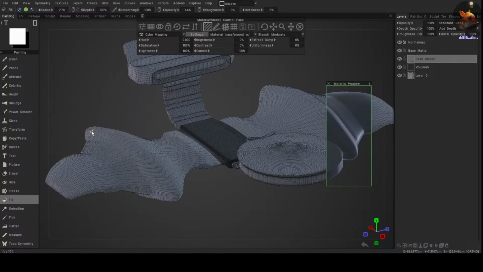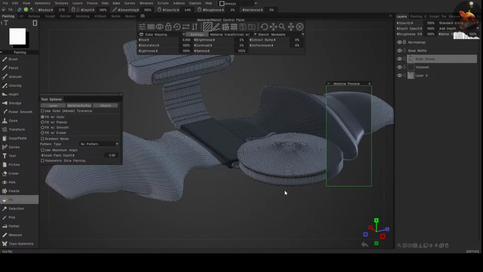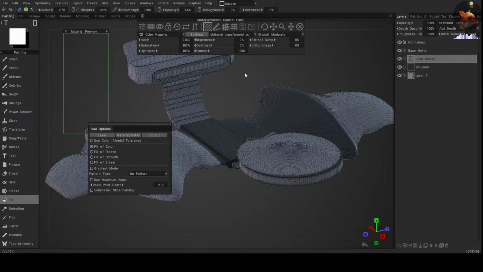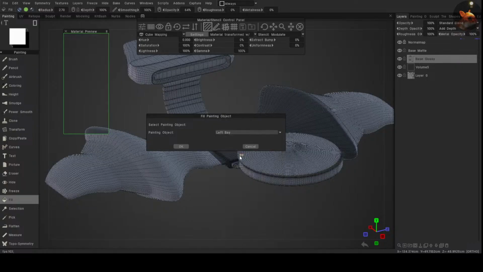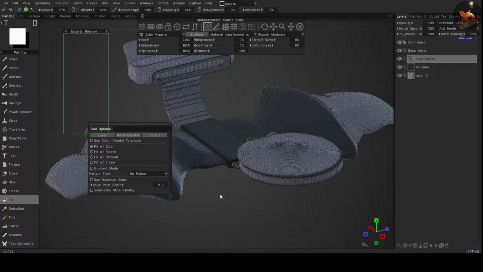And the right bay. We're going to get preview out of the way. We actually just spent all that time with that cube experimenting with this. We're going to add that to the left bay. There we go. Beautiful.